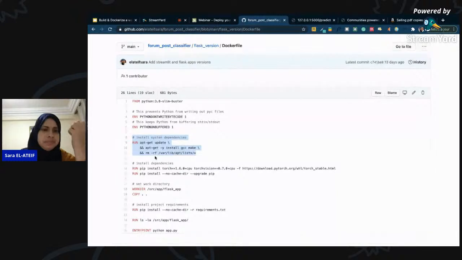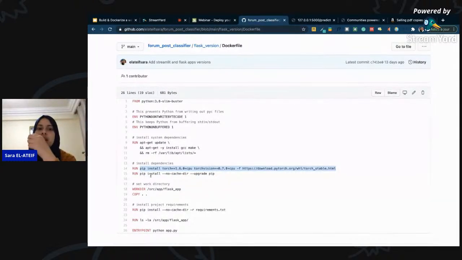Remove anything on the server, and we will install the libraries that we need. Remember, I told you I installed PyTorch. That is what I'm doing in this one. There is no actual pip install PyTorch directly like that. No, you have to get the one from the repository. That is why we have such a huge line.